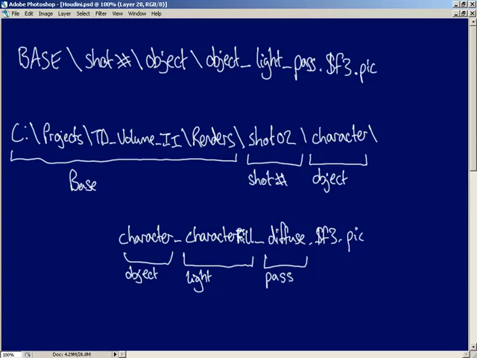We keep things organized nicely based on a naming convention and a folder structure, and this is the one that I've decided to go with for this project. It means that it's going to be very quick for us to jump in, find the files, very quick to see which passes we still need to render, very quick when we're compositing to find the files that we need to bring in. So this is the naming convention I'm going to go with, and we can see that things like the base and the shot number would be very easy to assign using our command-based system we've already devised in our script.